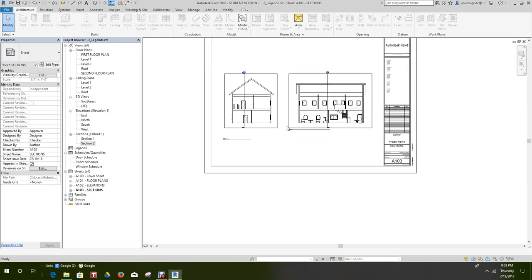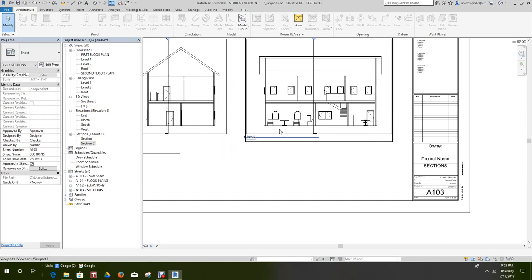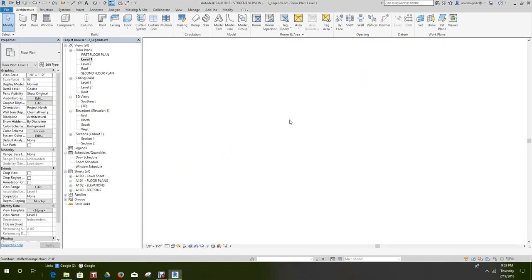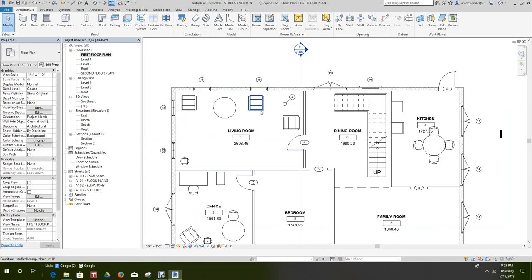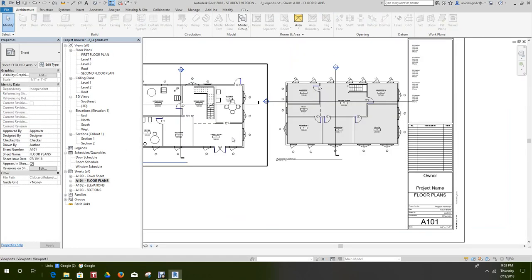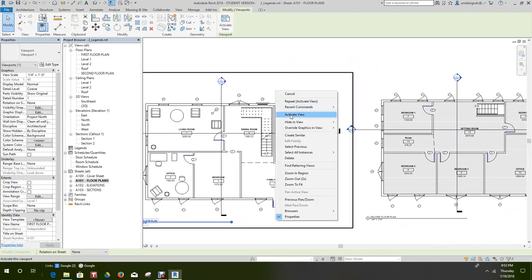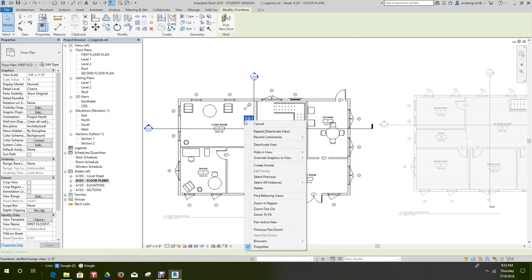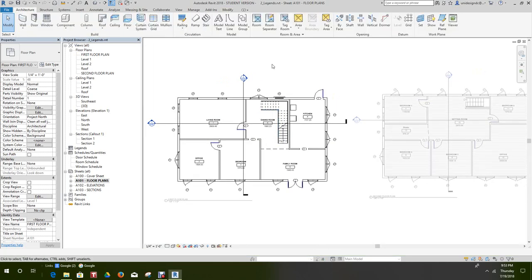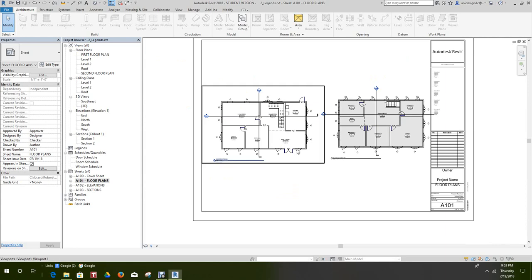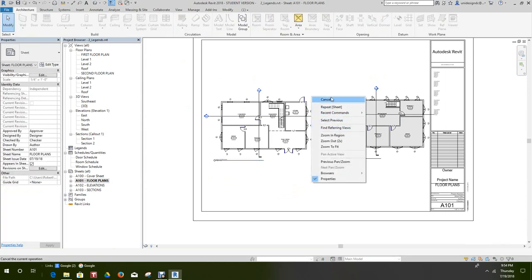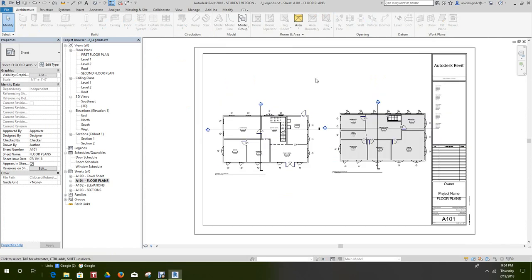So another thing we want to do now is, see, now we've got our model. We can do so many different things. So what we're going to do here now, we're going to go back to level 1. Well, let's go back to our first floor plan. And let's go into our sheet drawing. Let's activate this view. And let's get rid of the furniture. So let's right click, hide in view, category, furniture, and it all goes away. Let's go in this view as well. We didn't have any furniture on our second level, so that's just fine. If you want, you can have a furniture plan, but in this case, we won't. We'll do it later on.